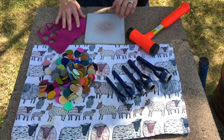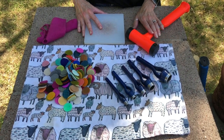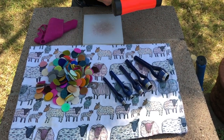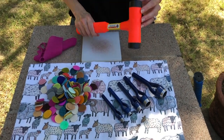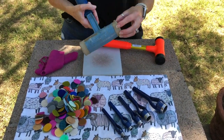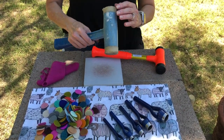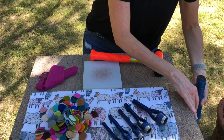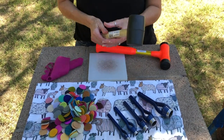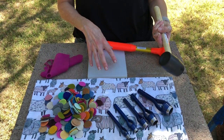So we've got our mat, and the next important thing you're going to need is a mallet. I want to show you three different mallets and the one you need to use. This one I just got at Ace Hardware is a fiberglass mallet. You can also use an acrylic mallet — this one belongs to my husband; it's kind of heavy but you could definitely use it. The thing I don't recommend is a rubber mallet, because when you strike the punch it just bounces right off and you're not going to get a clean cut.